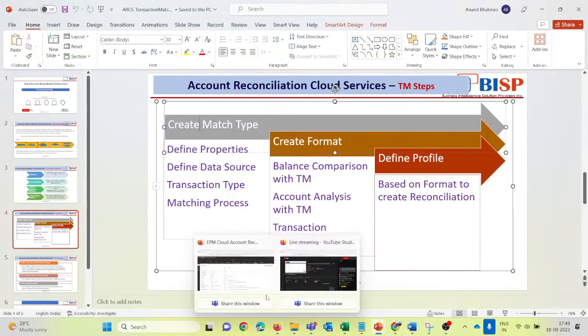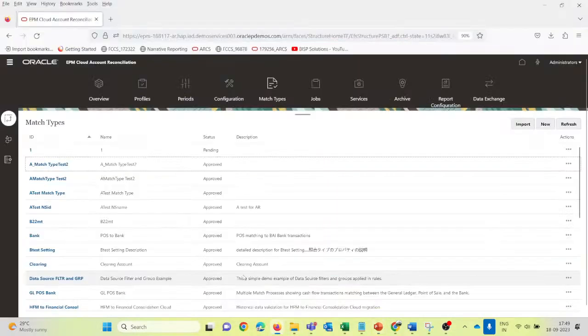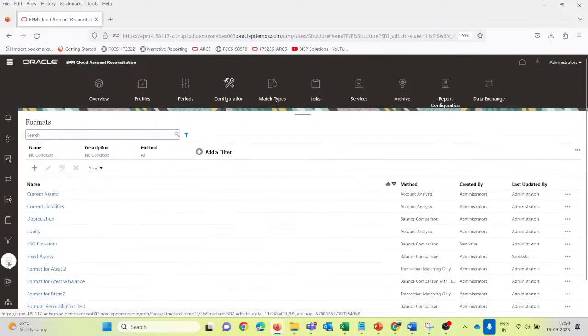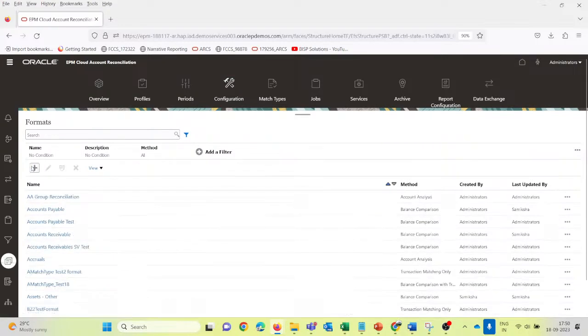Now the creation of the profile and the format is similar to that of reconciliation compliance. Under the configuration we have this format tab, and we will create a new format for it.